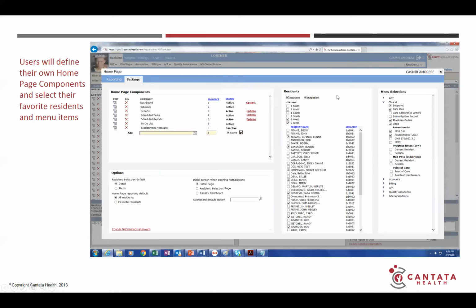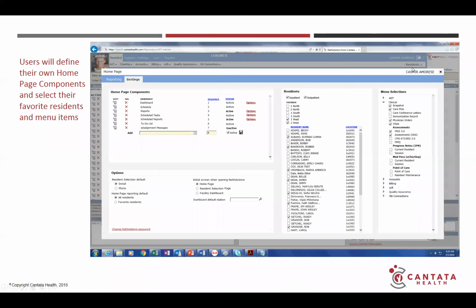The other thing is that not all users in the facility work on all residents. Maybe you have nurses that are just working in station 2, or maybe you've divided up your residents for receivables and I only work on certain residents. When I hover over this resident drop-down and I get a list of the residents, I really just want to see the residents that I'm working with most often.